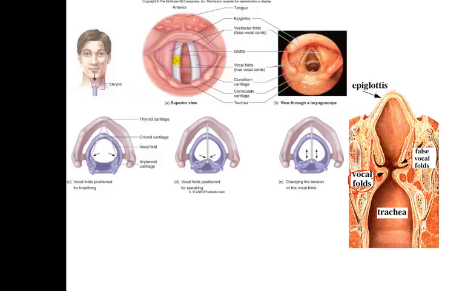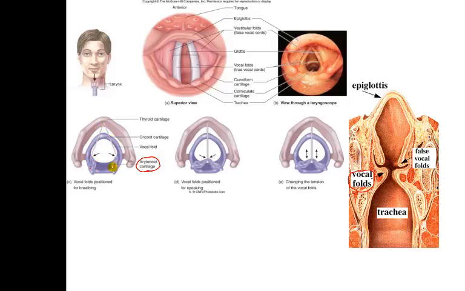During breathing they are wide open, like you see them here. This diagram shows how the vocal folds can change position. Here is the front edge of the vocal folds. They're attached and come together at the front at the thyroid cartilage, but at the back, each one is attached to one of these two little cartilages, the arytenoid cartilages. The back part of each vocal fold connects to an arytenoid cartilage.